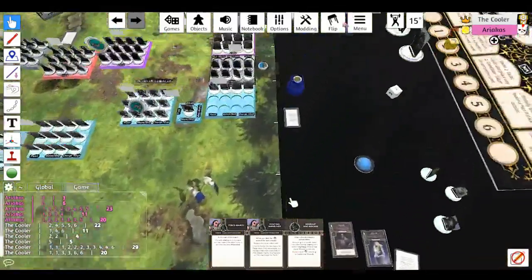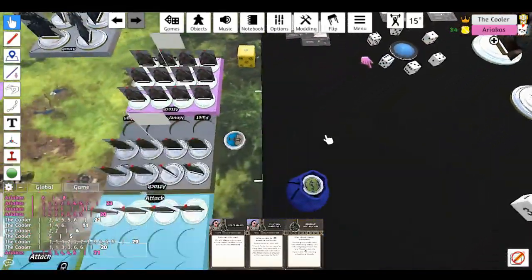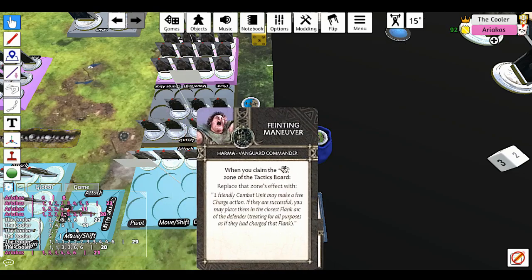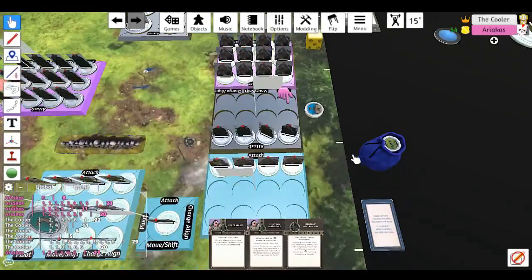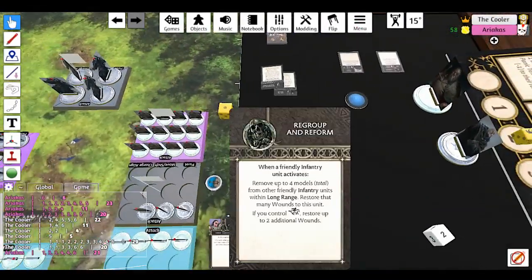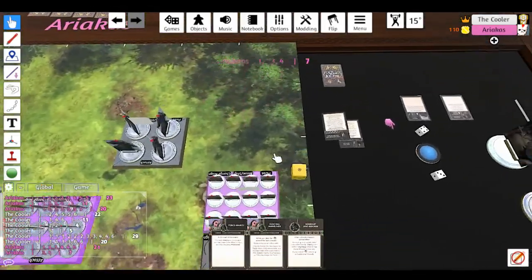I have a 5 up. I pass 1, reroll. No, we'll keep it at that. So I lose 5. A big roll here. I've got to see if I can pass morale at -2. I'm not near enough to the guys, unfortunately, and they barely pass.